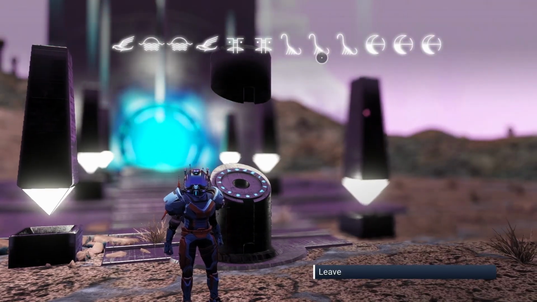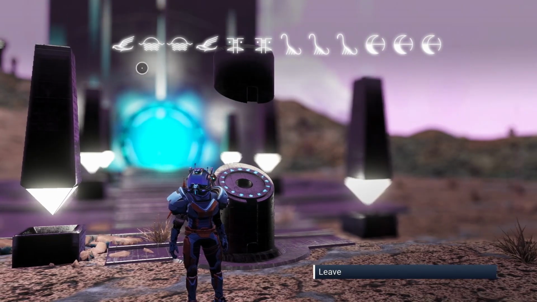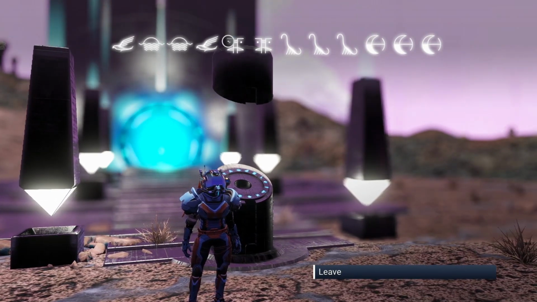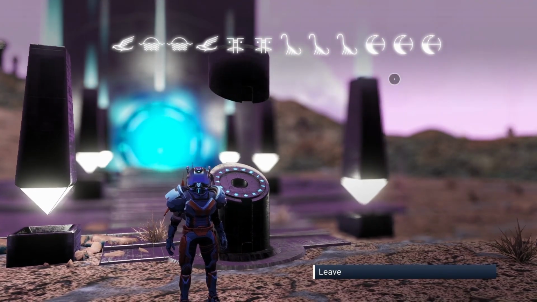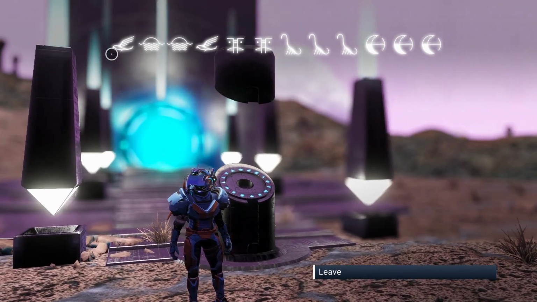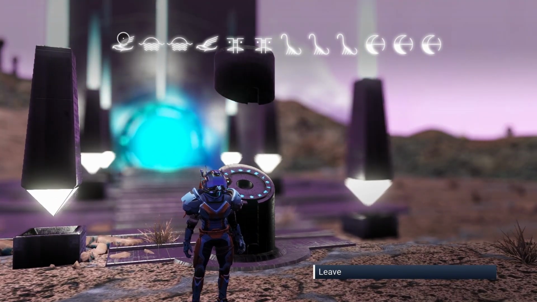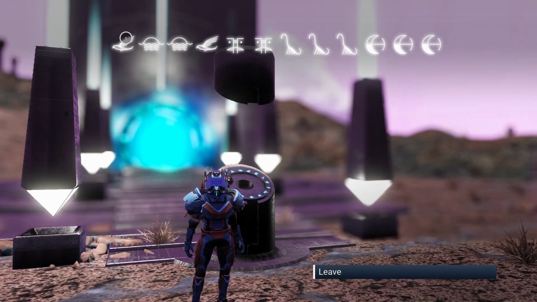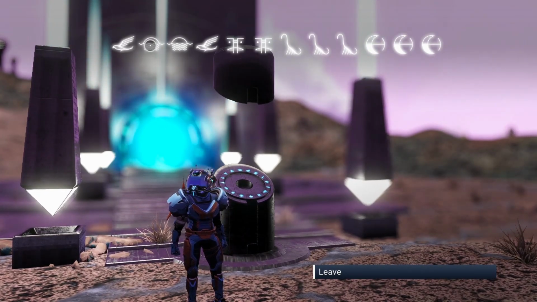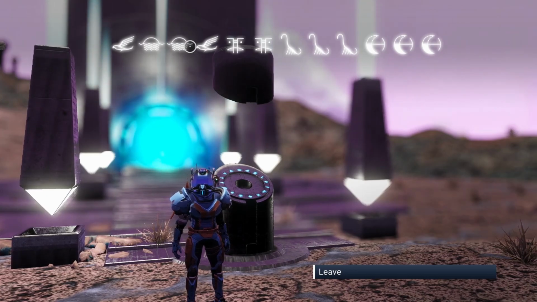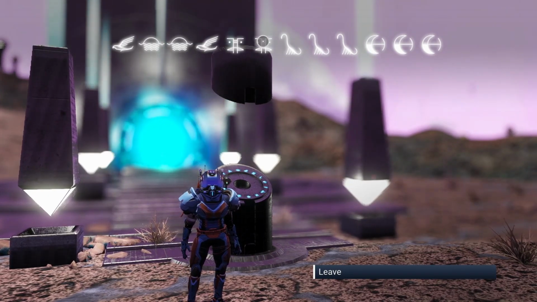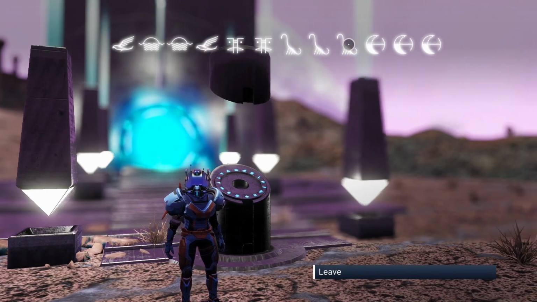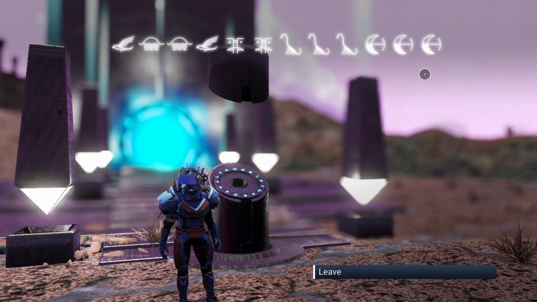As you can see, I'm not on a random planet. I've specifically come to this location in order to show you how the portal address codes are made up. The portal code starts off with a single glyph, and then a sequence of 3 glyphs, then another sequence of 2 glyphs, 3 glyphs, and a further 3 glyphs.